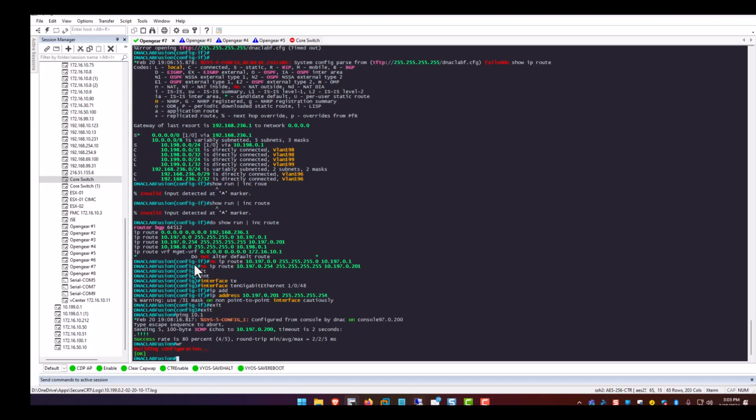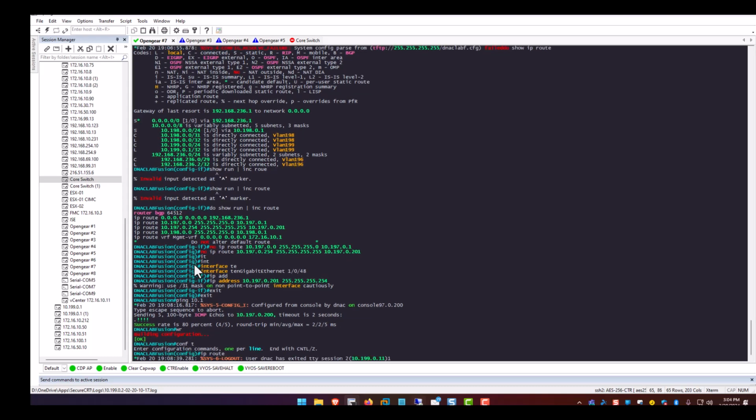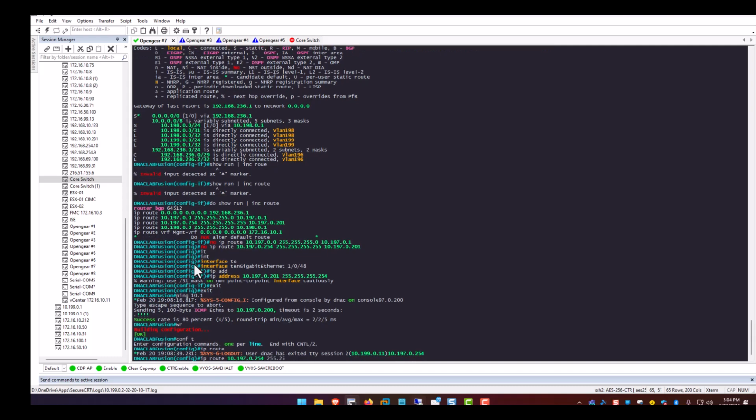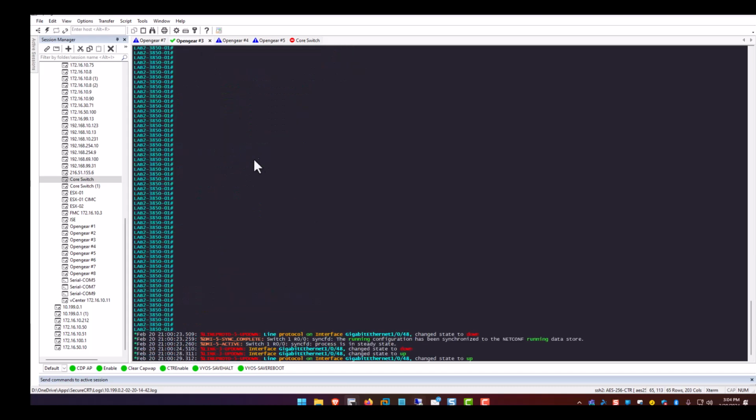The next thing I need to do here is a static route to my loopback 10.197.0.254, 255.255.255.255 to 10.197.0.201, 200. So that's going to route my loopback down to the switch here.